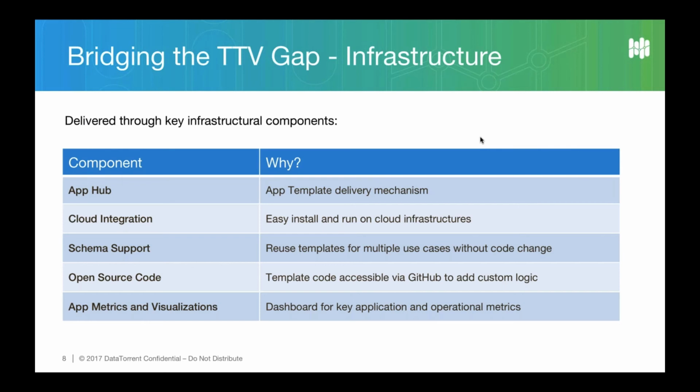Now, with schema support, the template itself is independent of the schema, and as a user you can apply various schemas on it and use the same template for different use cases. For example, if you are ingesting healthcare provider data coming in JSON, you can use this app template, apply your schema with various fields, and then apply your filters and transformations on the same template without changing the code or the template itself. And the same template you can now apply on, let's say, a financial services use case, if you are ingesting transactions that are coming in JSON format.